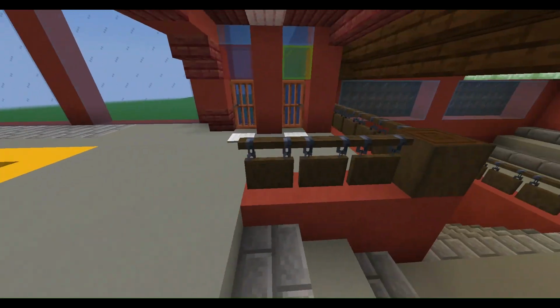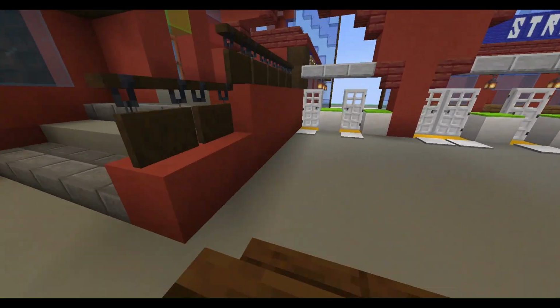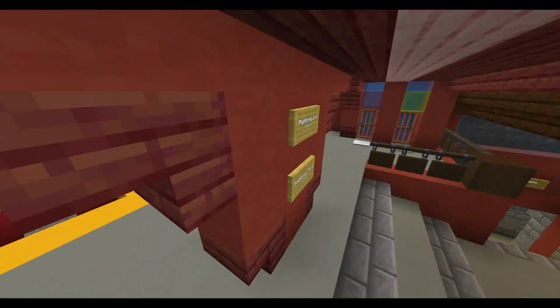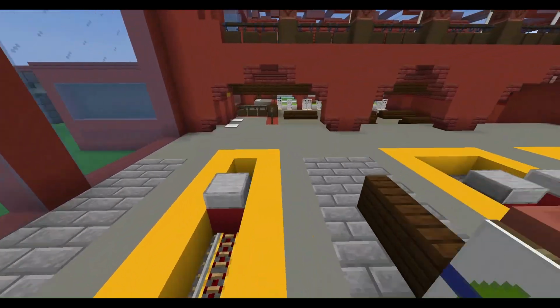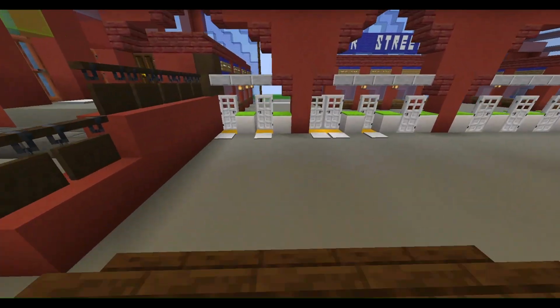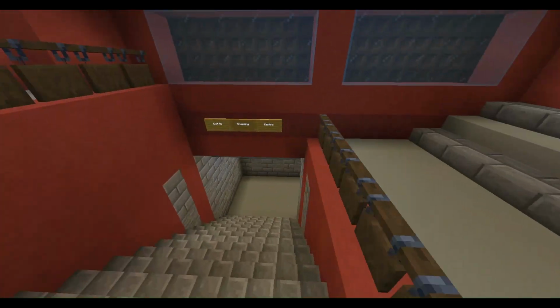I've also, you can see I've used the dark oak hanging signs here as well. These work so good as railings. As soon as they were announced, I remember loads of different YouTubers and people on social media saying these would be perfect for railings, and they really are.